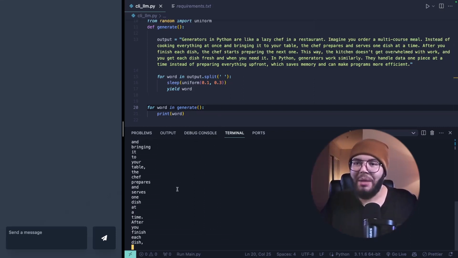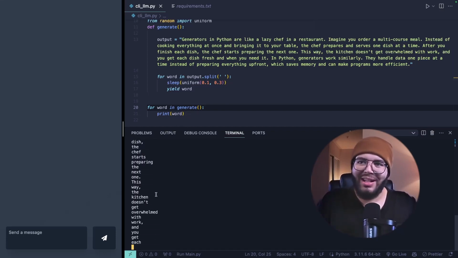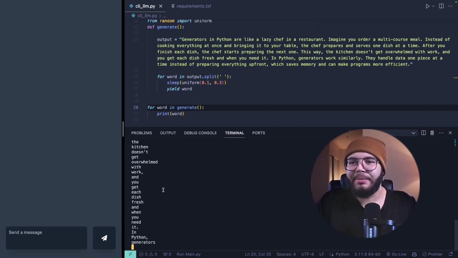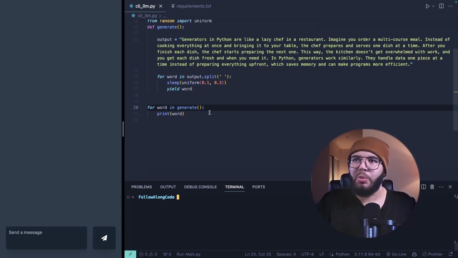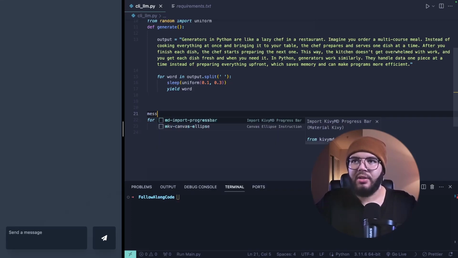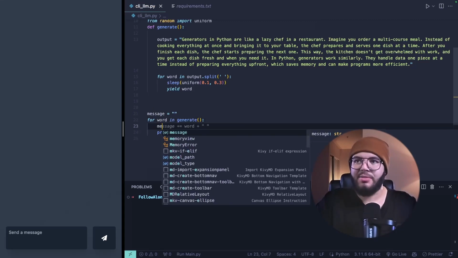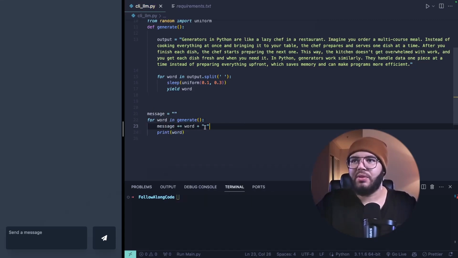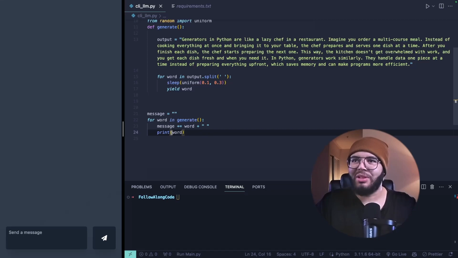And technically that's what's happening with the LLM, but we don't need that because it's kind of gibberish right now. Nobody's going to read it that way. So I'm going to stop that, and then we can do something a little bit more meaningful. If we're running this as a message, what we do instead is message plus equals word, and I guess we can give it a space because we cut out all the spaces so they don't end up being jumbled. And then we print the message instead, and we run that again.